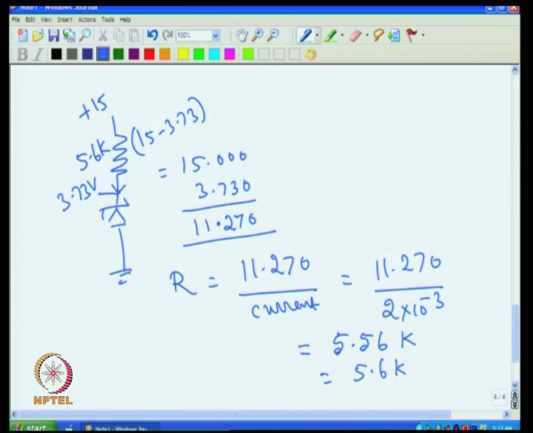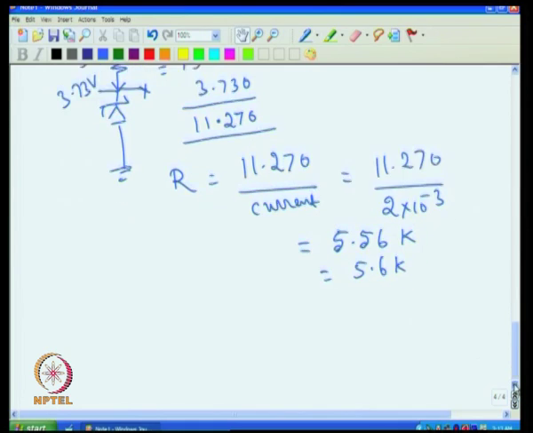Now, if I see the voltage at this point, that will give me temperature actually. So, if it is at 100 degrees I will get 3.73 and at 25 degrees I will get 2.98 volt across this. So, I will say simply voltage at this point. Only thing is at 0 degree C it is giving 2.73 volt, that I have to make 0 degree using the operational amplifier. So, that I can do in the following way.